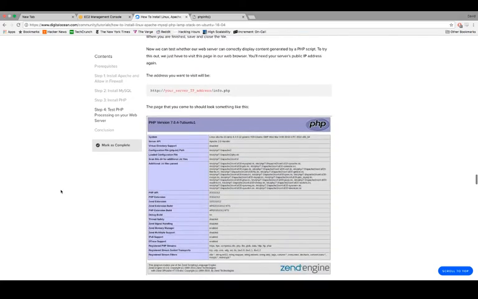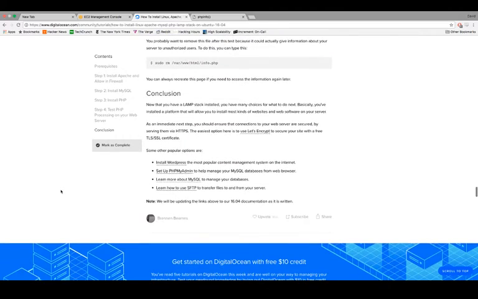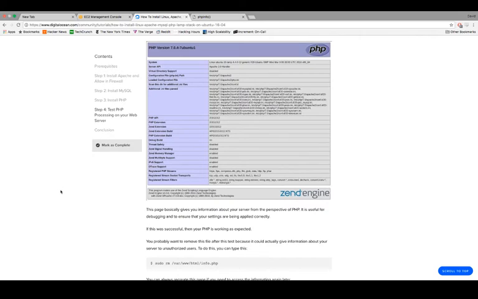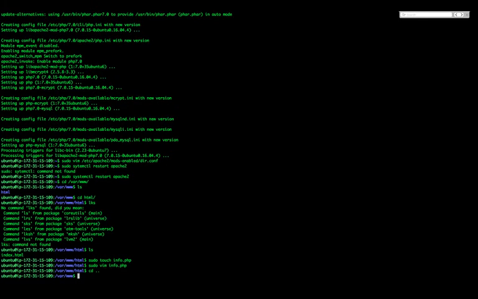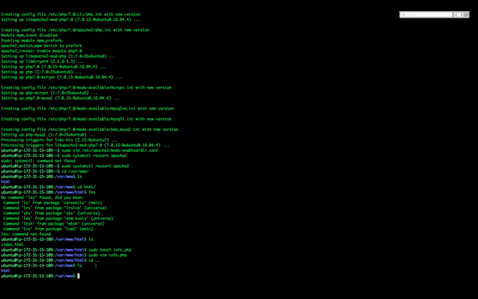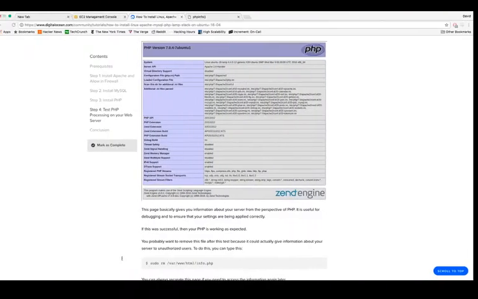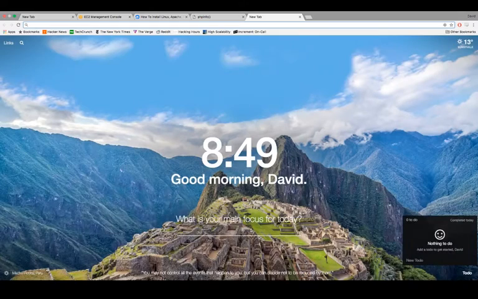Now let's see, and we're done. So we have the LAMP stack running. What we need to do now is install CodeIgniter. We know that PHP works, we know that Apache works, we know that MySQL works. We're only missing our project with CodeIgniter. So how would you usually do this? Inside here you include your project, which are all of your CodeIgniter files, and you do it through GitHub.